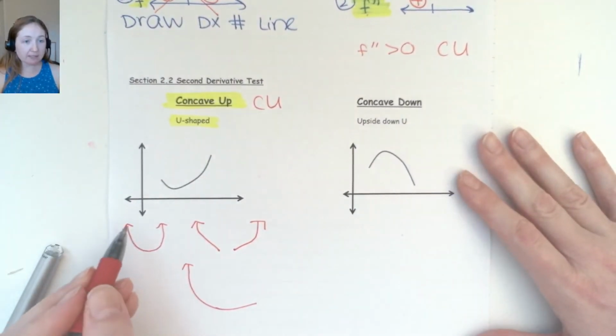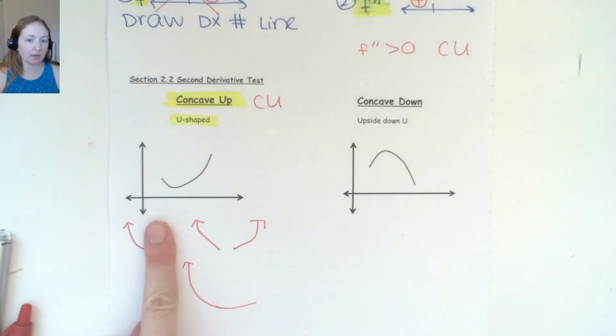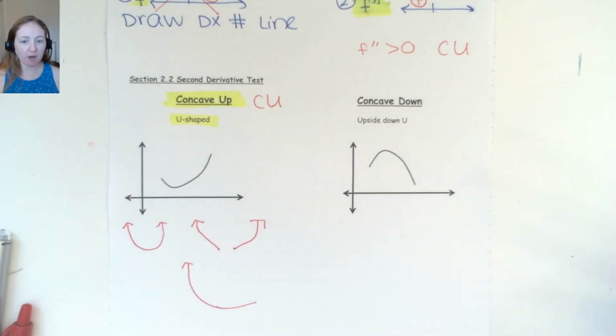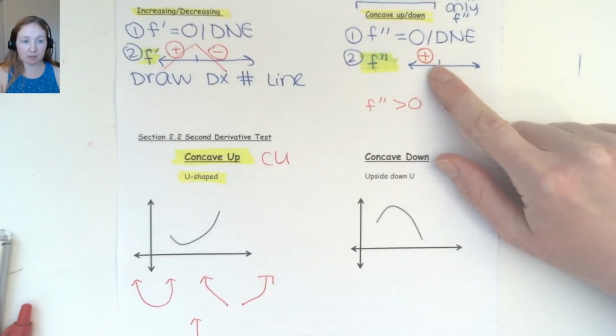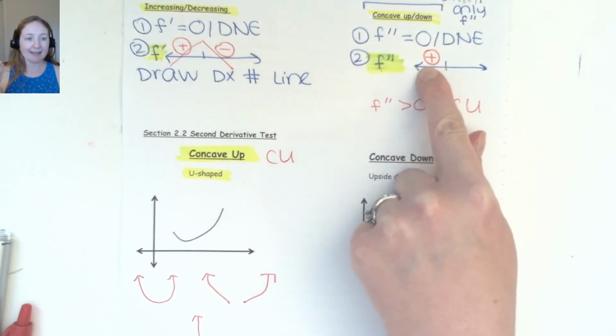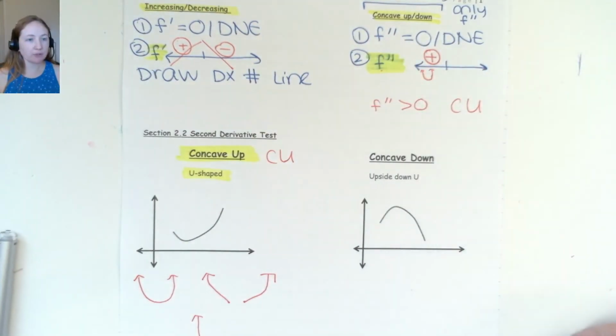So again, you might not see the full U. You might only see half of a U or a portion of that U-shaped graph, but all of these would be concave up. And we'll talk about how that means that our second derivative is positive. So when we're doing our number line and we get a positive for the second derivative, that does not tell us increasing or decreasing. That positive tells us concavity. It tells us that it's concave up. So we can write a little CU, or we can write a little U-shaped graph, but there's some portion of a U-shaped graph on that interval.